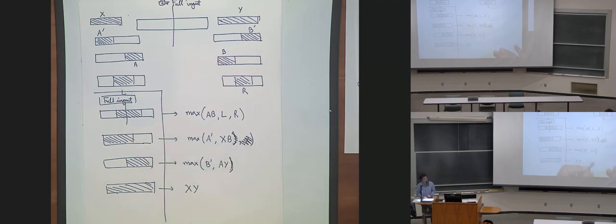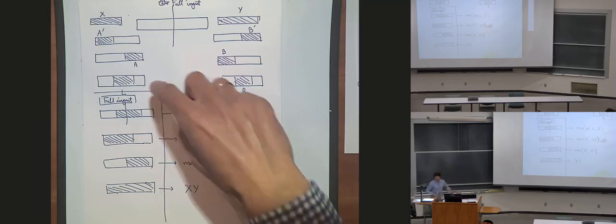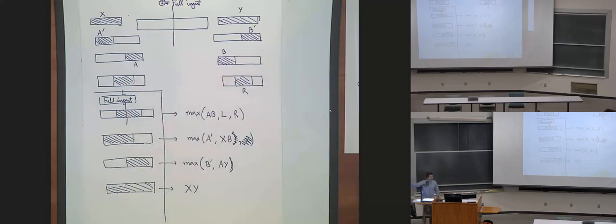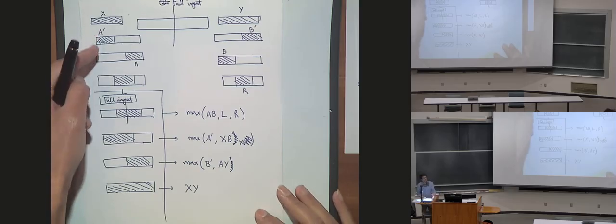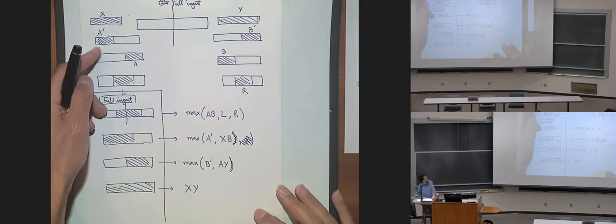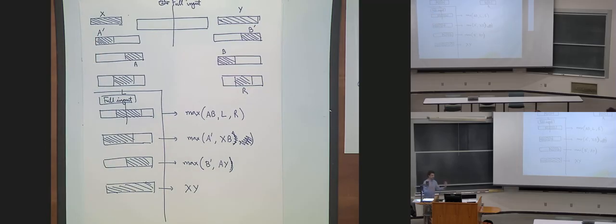But what if B was negative? And then X was then... So with negatives, you're going to have to return more values. You're going to have to return the negative versions, the C and D, and I didn't draw those pictures yet. But I promise you that if you draw those, these are all the max, you also return the mins. And then you can take care of the negatives.